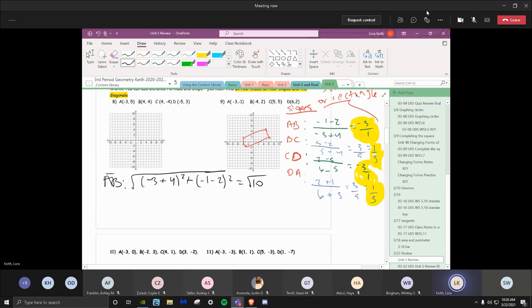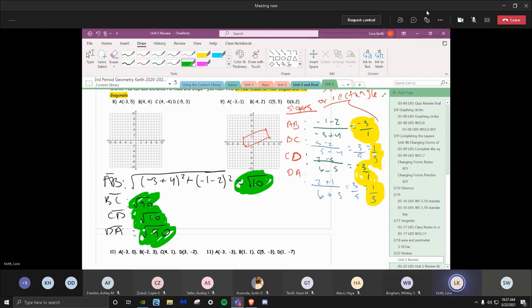So now at BC, we check CD and we check DA. So BC is 90, CD is 10, and DA is 90. Okay, so look at these. Are these numbers all the same or only opposite sides the same? Are opposite sides the same or are all four sides the same? The ones in green. Yeah, so only opposite sides are congruent.